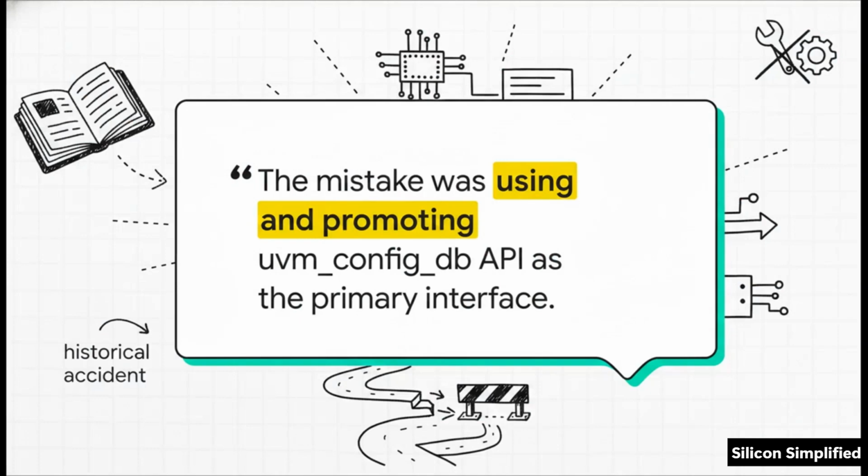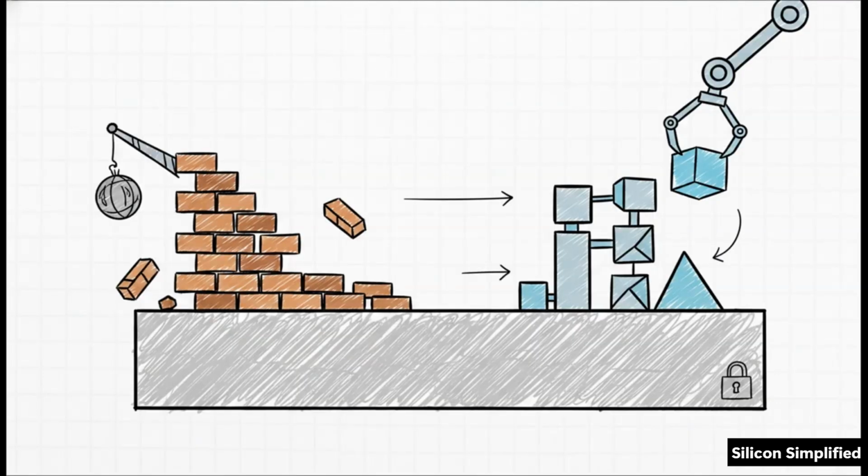So, you might be wondering, why does almost everyone still use the harder method? Well, here's a bit of an insider secret. As verification expert Cliff Cummings points out, it's basically a historical accident. The config database was actually meant to be just a transitional convenience API for legacy OVM users who were migrating to UVM. It was literally never meant to be the main tool, but because early textbooks printed it, it mistakenly became the industry default. Upgrading your test benches to use UVM resources instead of configs cleans up your architecture immensely.